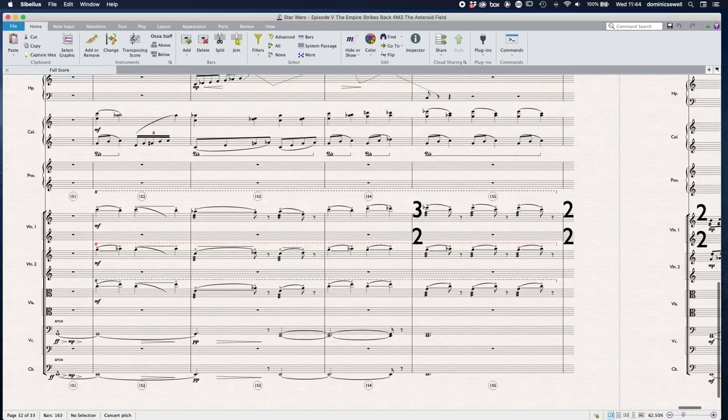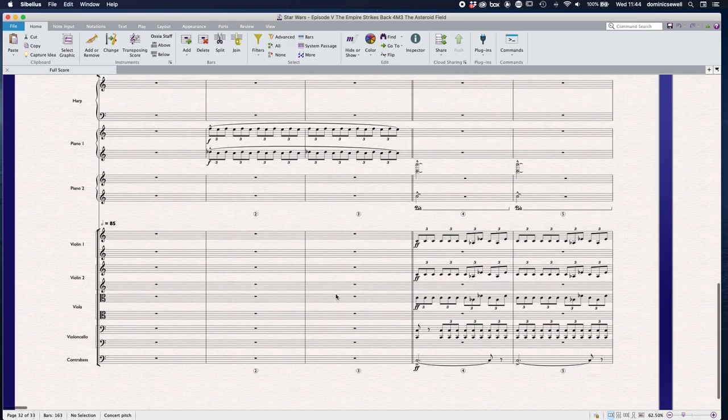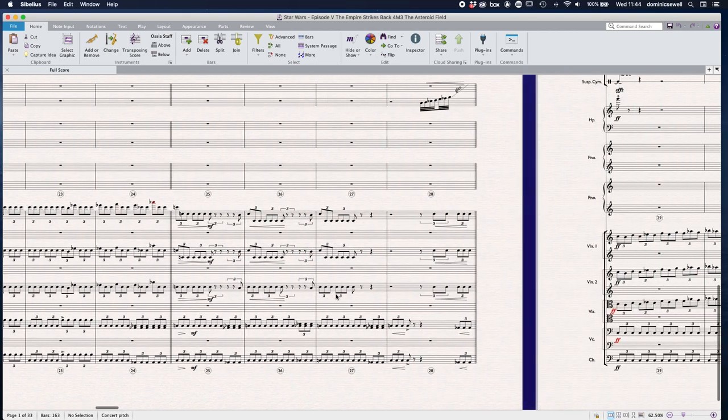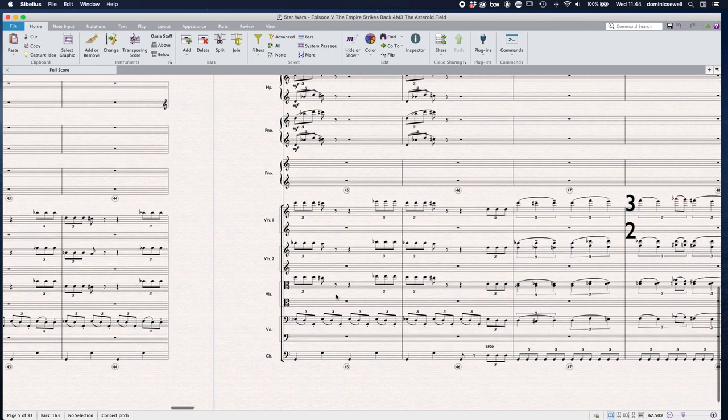And then I'll just do the asteroid field. So a lot of Imperial March at this point. So what else have we got in terms of sort of trem? Let's sort of keep going.